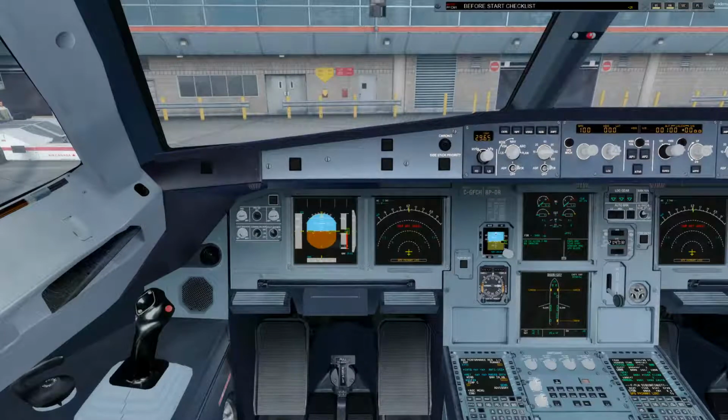I don't know, we can call it 150 at 12. Temperature plus 6. QNH 29, altimeter 29.65. Runway 05.